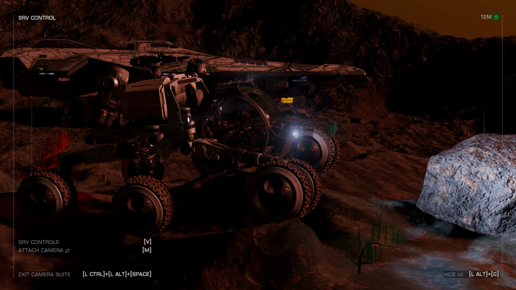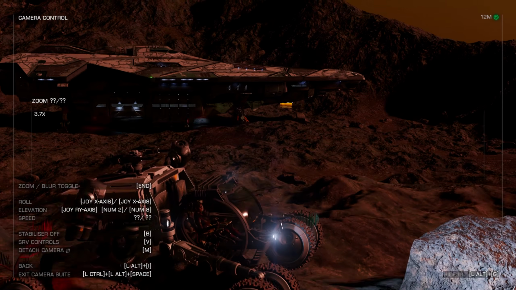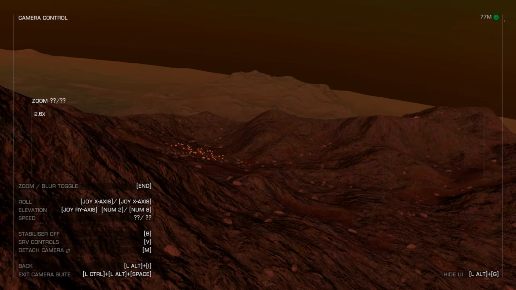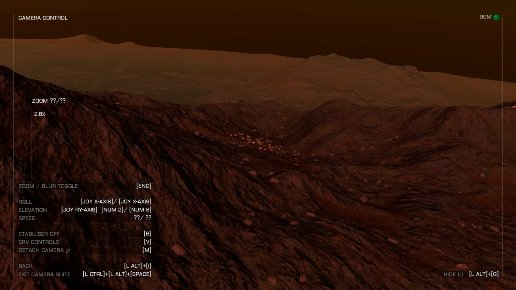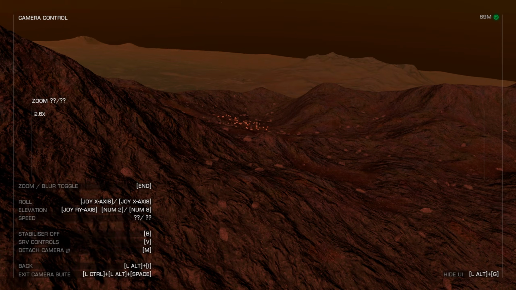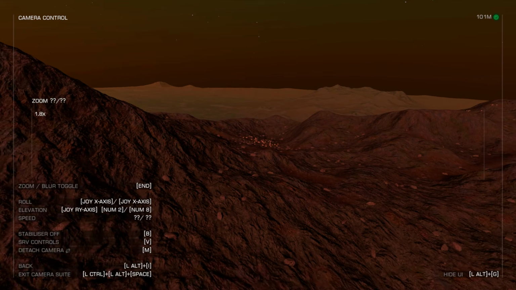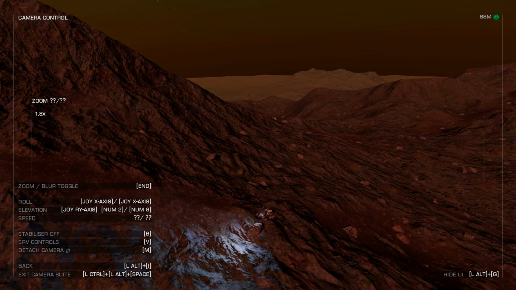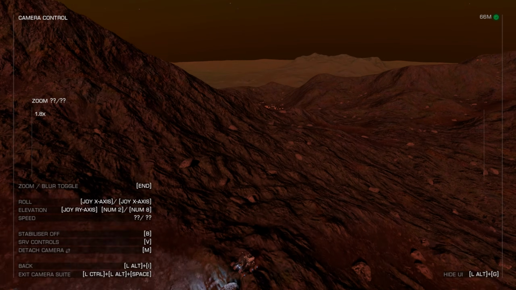We'll put that back on there for a second. Bring up the camera control, and I'll turn the stabilization off. So now I want to go and do the fungoida. We know there's one over there. And this is another way I use the camera. So I'm going to line myself up there roughly. So I know I want to go that direction. And I've got the SRV there. I can just see, yeah, so I want to go that way.